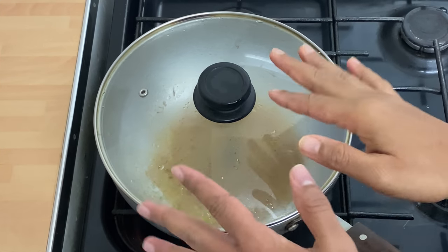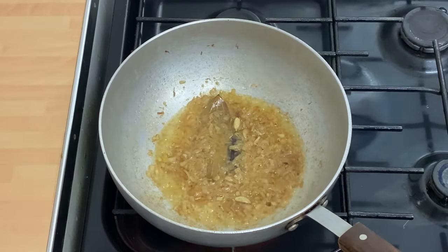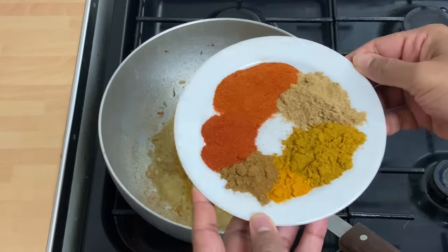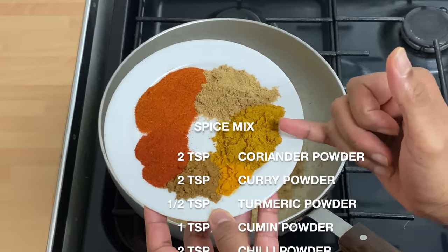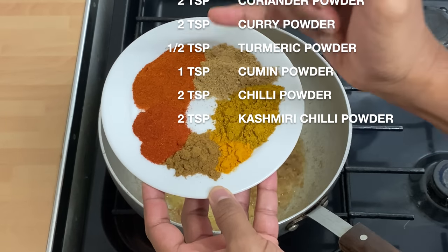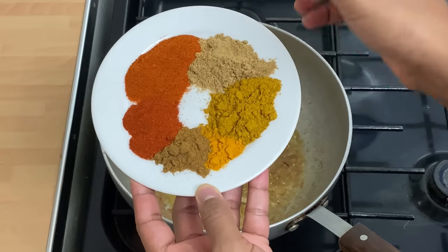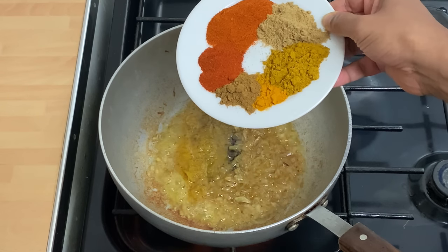Since I've added the water, it's been a good four or five minutes. The oil has separated and the water has evaporated. I'm going to add some asafoetida — about a good one teaspoon is perfectly fine. These are the spices: two teaspoons of ground coriander, two teaspoons of general British curry powder mix, half a teaspoon of turmeric, one teaspoon of cumin, and this is Kashmiri chili powder — two teaspoons — and two teaspoons of general chili powder. I use the extra hot, and I always use the Eastern brand — I personally recommend it, it's very good quality, based in Birmingham.